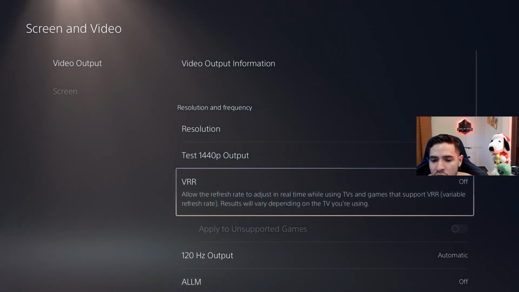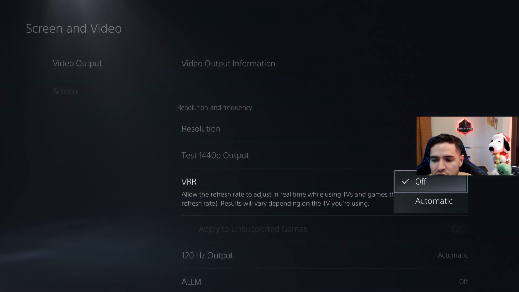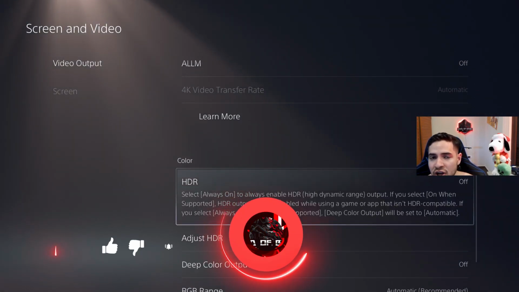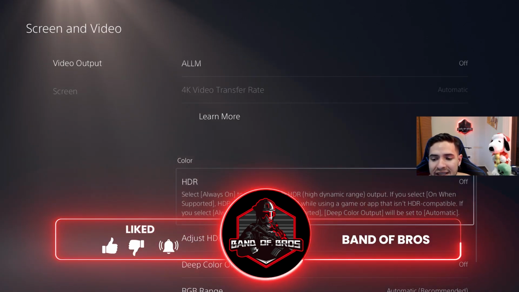Also, the variable refresh rate, this is your screen refreshing in real time, and again, this is also according to what TV or monitor you have and the games that do support it. So if you do have it on, go ahead and select that one as well. And then HDR is something that will also make your game look significantly better.